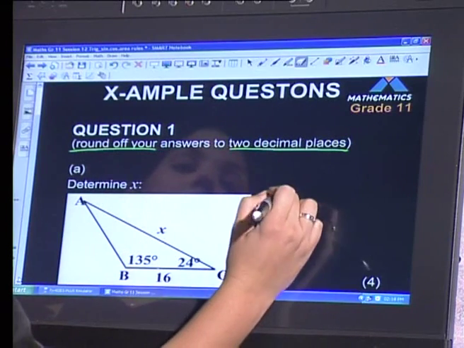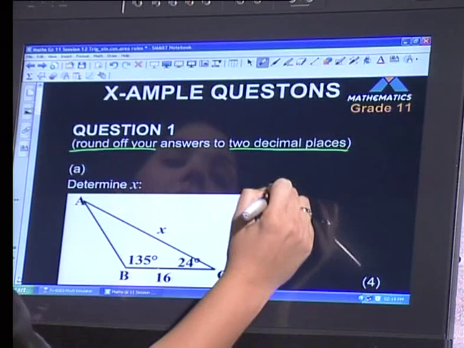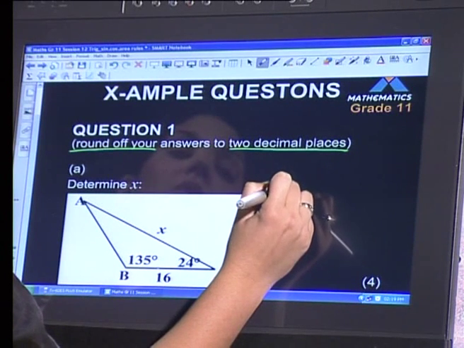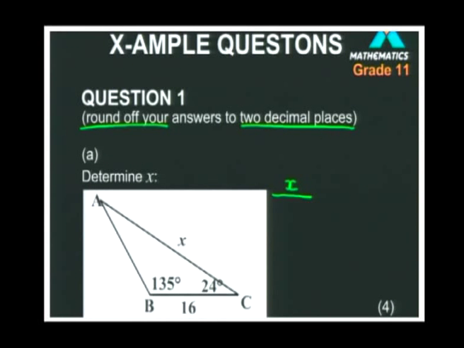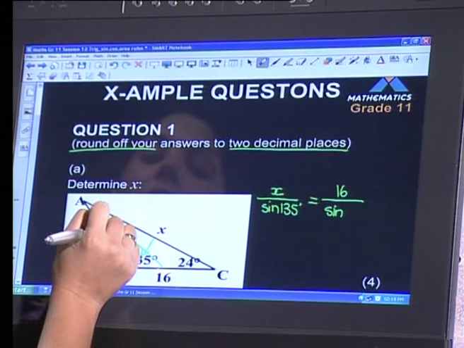We would start with this question, and because we want to find the side, I'm going to start with my side at the top. So this is now going to be x over sine 135 degrees, because 135 is the angle that's opposite to this side. Is equal, now I have my next side. Because x is a side on this side, we need to have our side as well. And of course, we've only been given 16, so we know we need to work with this. So we're going to say 16 over sine, and the angle that is opposite this side is A.